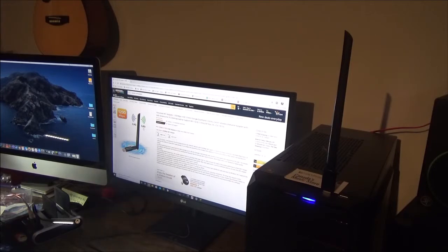So yes, I have Macs and PCs in my house, and I think we definitely have more PCs than we have Macs. Anyways, so I got my new gamer tower. I'm no longer a closet gamer. Yay! I got out of the closet. So I have this thing set up right beside my iMac. And it's kind of nice having two 27-inch screens on the table. It's kind of cool. One's a complete all-in-one computer and one's a tower.